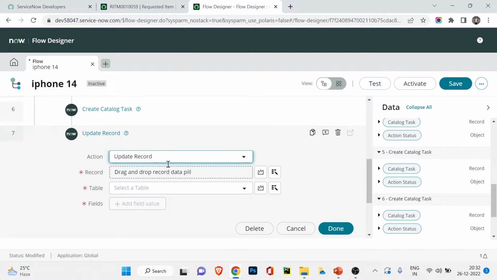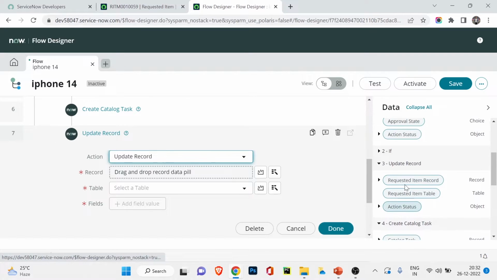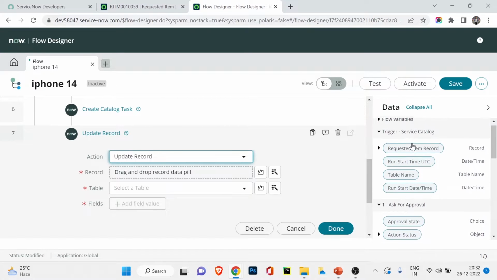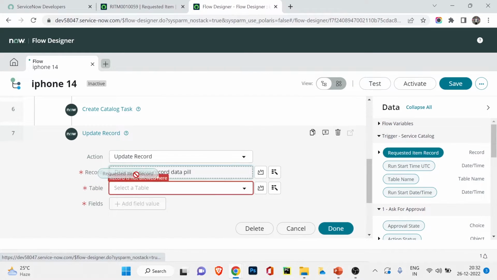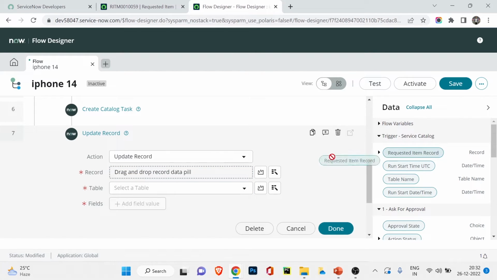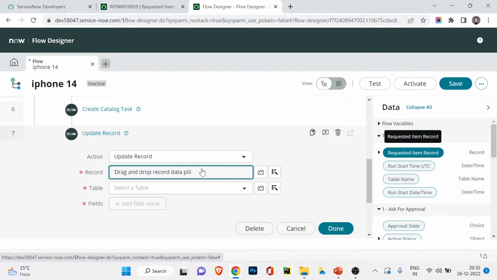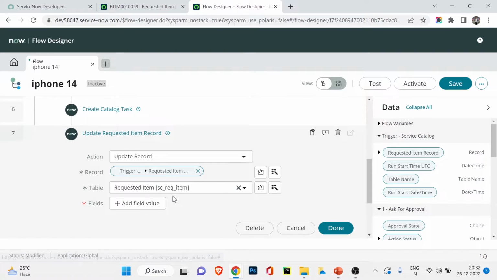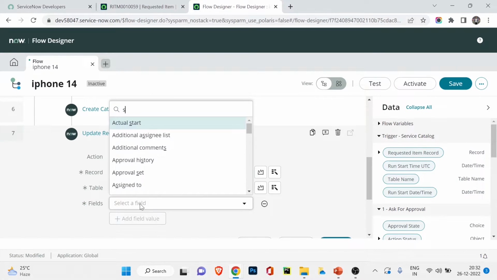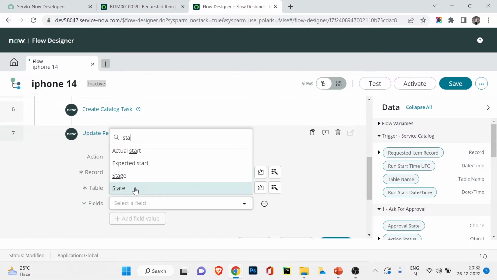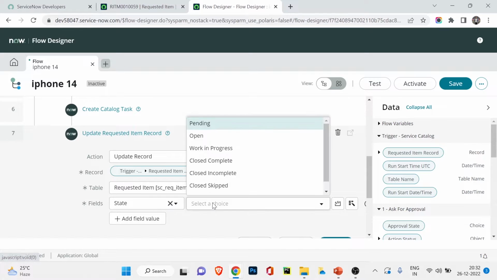So for update record, I'm going to type the request item record. Automatically it would choose the table SC req item. So from here I'm going to choose the state to closed complete. Done.